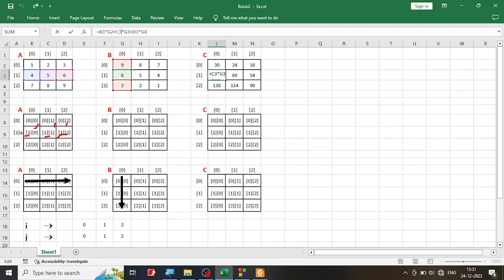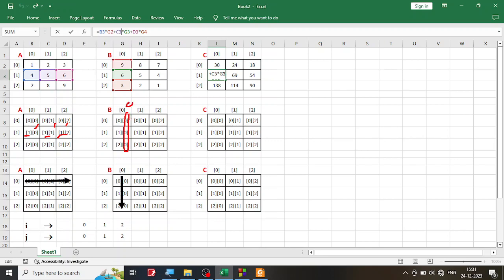But you notice that the row number is the same. What about this side, what is common here? You notice that 0 is common. What is this 0? Excuse me, 0 is the column number.